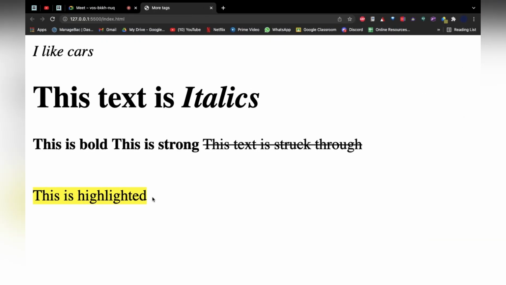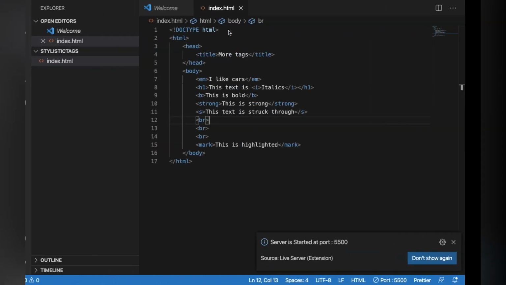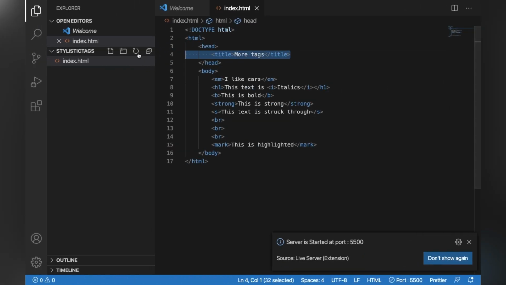And finally, we have the mark tag, in which the text gets highlighted, and you can see it here. As you can see, the text is highlighted in yellow, and here it says more tags on the top, because that's what I put in the title tag.